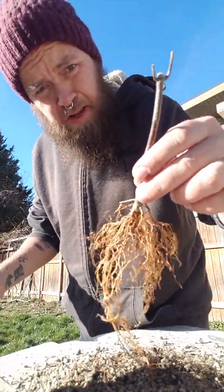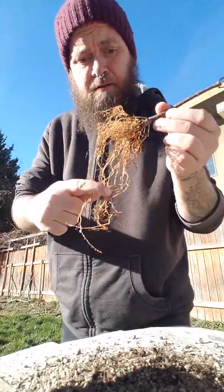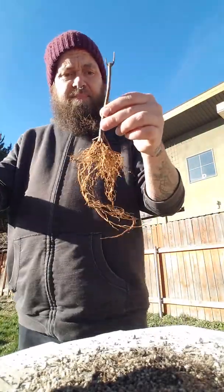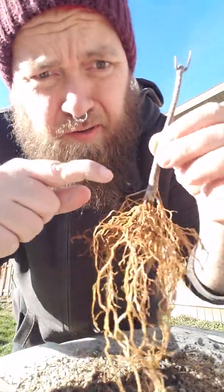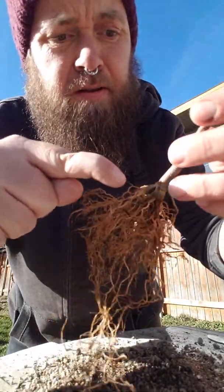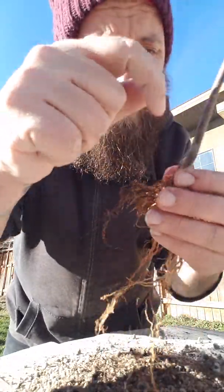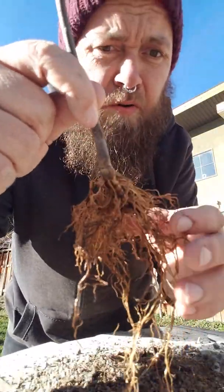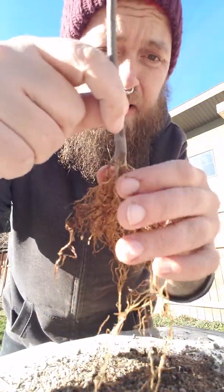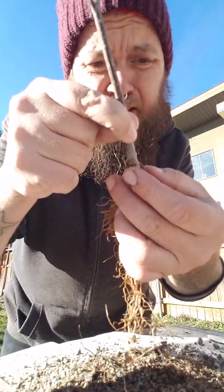One thing I like about catalpas is they put out some really nice, fun roots to play with. I'll tell you what. There's some roots up here on the trunk that I will get rid of, like this one. Well, normally you get rid of all these that are up here. But they seem to flow so nicely. If they didn't flow so nicely, I'd probably get rid of them because most of the time they're not ready for any sort of showy roots like that.